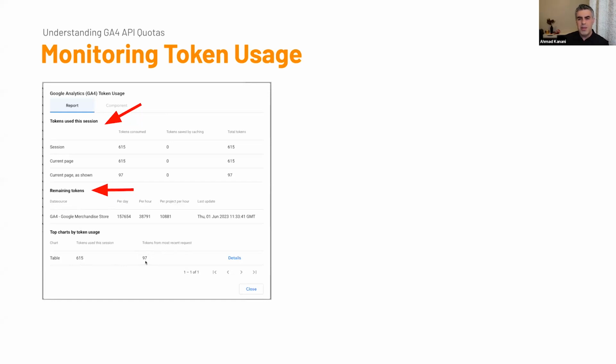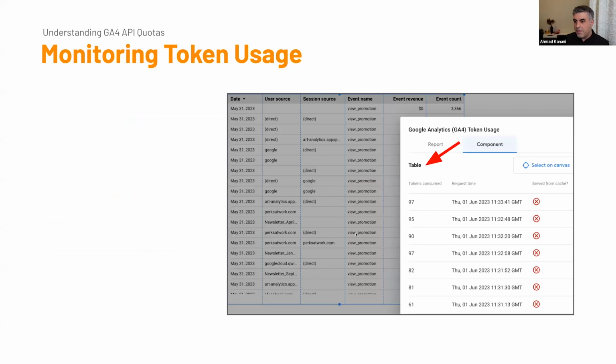So what kind of table is that? I right-clicked on the table and grabbed some data. We can see the usage per component as well. Each one of these rows is a refresh of this table, and we can see anywhere from 61, 81, 82, up to 97 tokens were consumed by a simple table like this: date, user source, session source, event, event revenue, and count. 4 dimensions, 2 metrics.